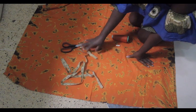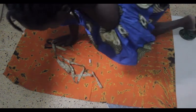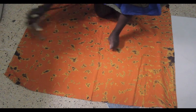So these are the materials that I used. Just my fabric, tape measure. I used some sewing thread. You need your scissors and of course a sewing machine for this project.